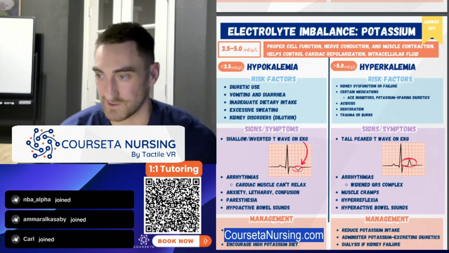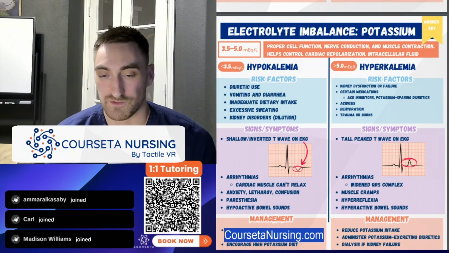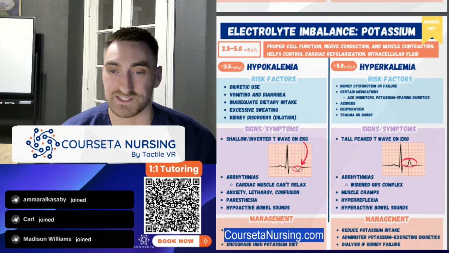So potassium helps in nerve conduction and muscle contraction, and it is a huge player in cardiac repolarization. What does repolarization mean? Repolarization just means relax. So re starts with RE. Repolarization equals relax. So it helps control cardiac relaxation, in other words. It's just a fancy word for relaxation. Potassium is an intracellular fluid, so opposite of sodium, which is the extracellular fluid. Potassium likes to stay inside the cell unless something happens to the body where it has to compensate, but its home is inside the cell.